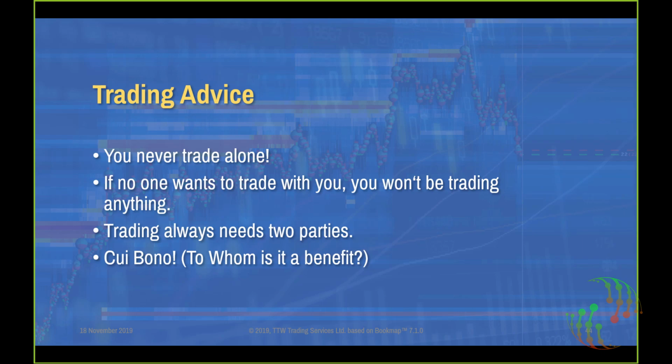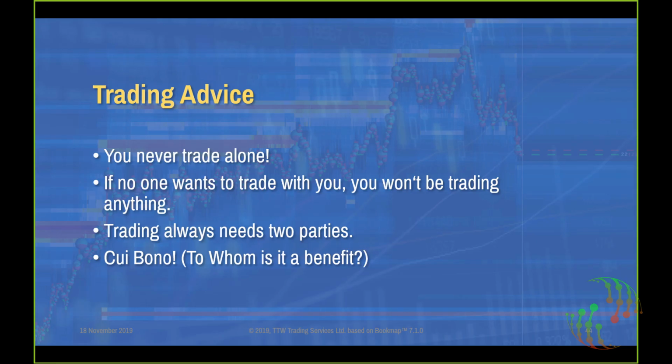So you and I and we all together are trading against another person. In the end, it's very clear: either he wins or we win. That's quite obvious. The broker wins every time, that's okay. But the question is either he or me in this game. And there is a saying, a Latin saying, cui bono, maybe you know that. To whom is it a benefit? Cui bono. It's the kind of motivation for why I'm doing that.